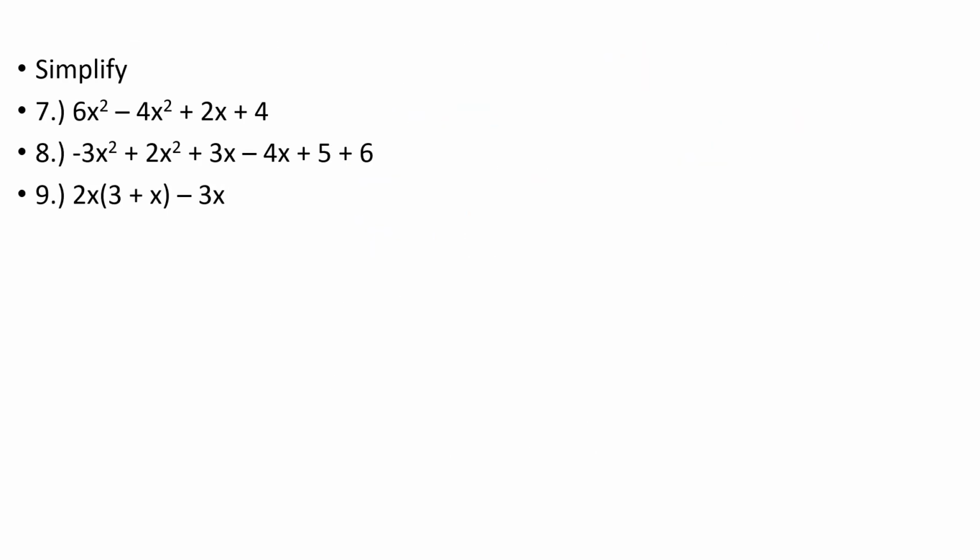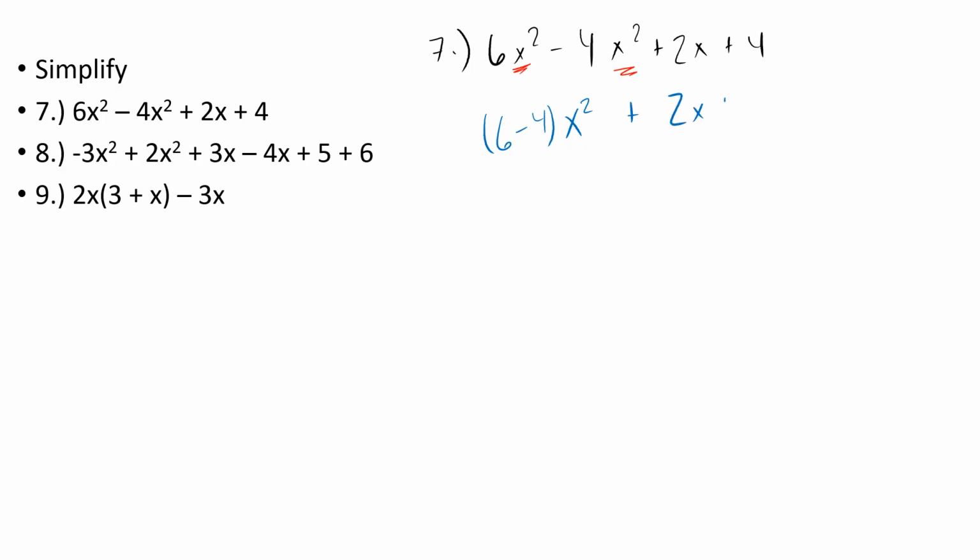All right, these ones are some simplify problems. In this first one, you've got a couple of x squareds and you have a 2x and you have a 4 here. When we combine like terms, we're always looking for the same variable. What we're doing usually in our heads is we're saying, okay, the height of that rectangle was x squared and the width was divided into a 6 and a 4, or 6 and a -4. And then these other ones don't have anything that match. So you got an x and a 4. 6 minus 4 is 2.